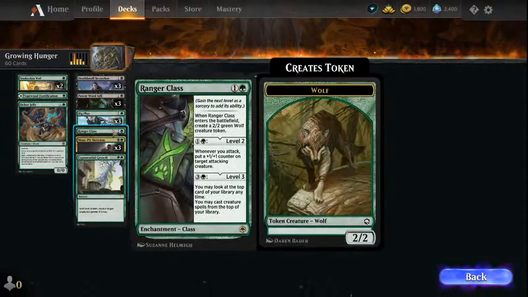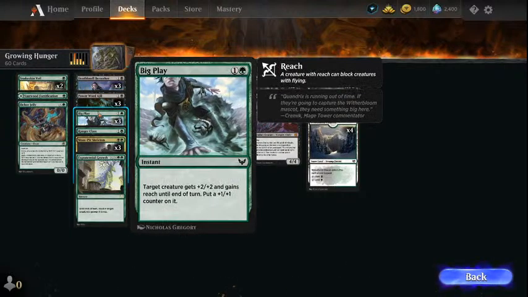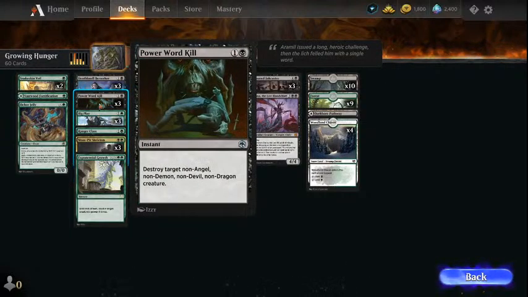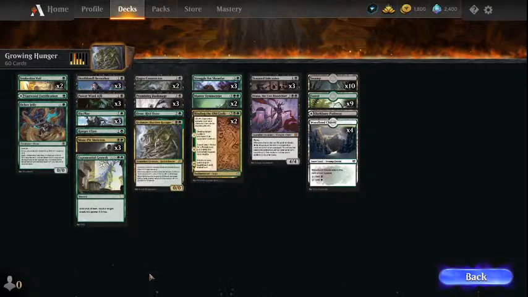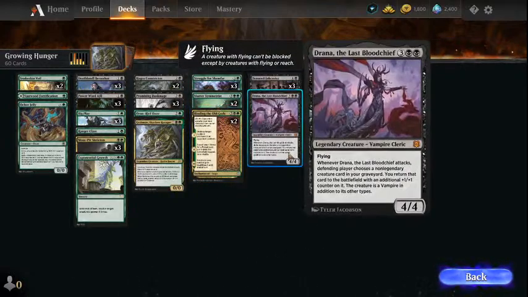Obviously, the card they're trying to feature here is the new Ranger class card, which means if you attack, it gives you a 1/1 counter. You really want to take it to level 2, because level 2 is where the fun happens. Also they're featuring this Power Word Kill, which basically kills everything except angels, demons, devils and dragons. So not too bad. And you've got Drana in here.